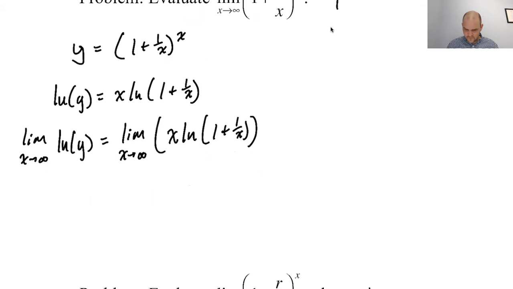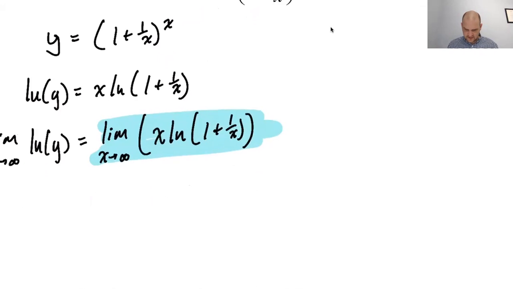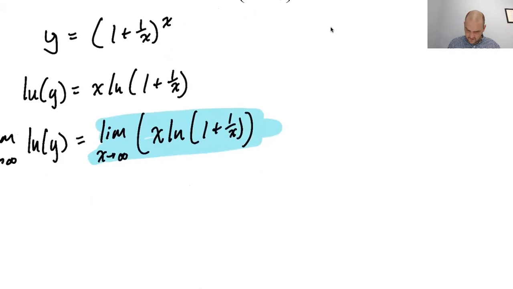Okay. So the whole idea now is that you basically ignore the left-hand side and you just work on the right-hand side. So let's work on this and think about what can happen here. If x approaches infinity, this will give me infinity times the natural log of 1, and the natural log of 1 is 0. So this is infinity times 0. This is the same scenario that we had at the beginning of these notes. 0 times infinity, you want to invert something and then apply L'Hopital's.